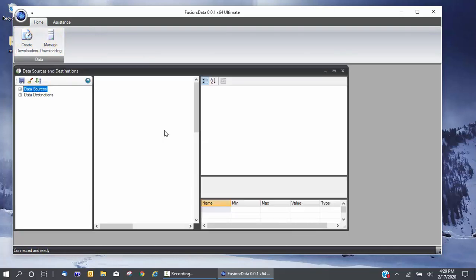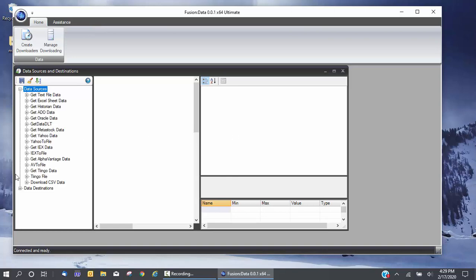So to create a downloader in the upper levels of FusionData, you are presented what we call a designer dialog, which allows you to design solutions, some of which can be extremely simple, some of them can be a little more sophisticated. And as we move into the Fusion Core application, which is going to be the central application for Fusion, you'll have many, many more capabilities that are already implemented within Intellect. So you basically got three panes to this window. The first one is a tree that you can use for creating solutions.